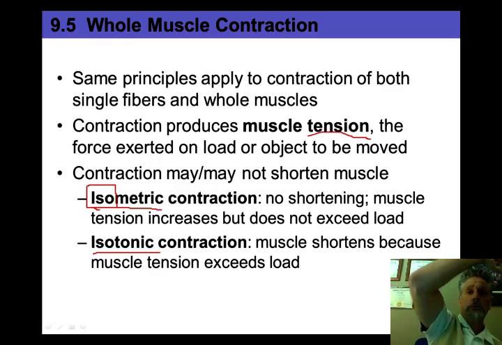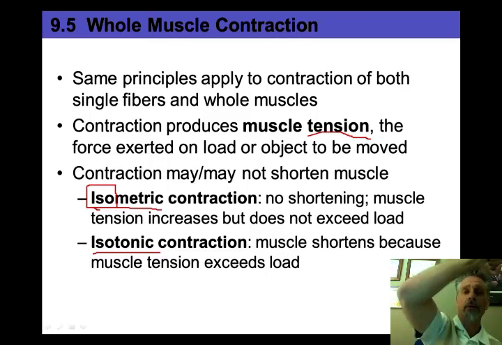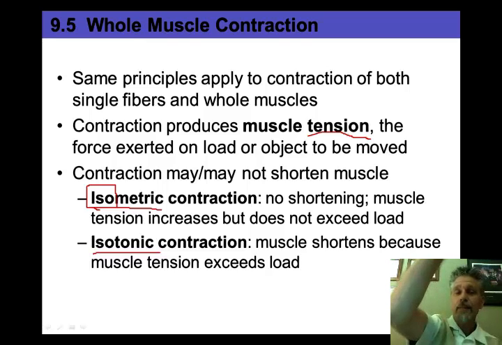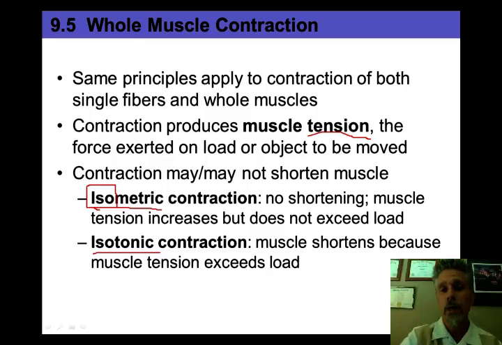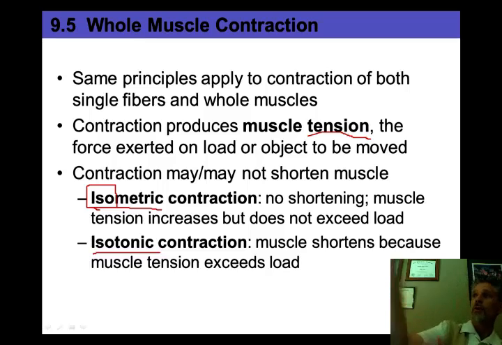So like if I'm doing this right now and I'm contracting, right? My biceps brachii as well as a few other muscles. But you can see that we're not actually shortening. You don't see my forelimb moving. So that type of contraction is an isometric contraction. And then an isotonic contraction is where we've generated enough tension to move that load, and so the muscle is going to shorten. So I don't have much load here.